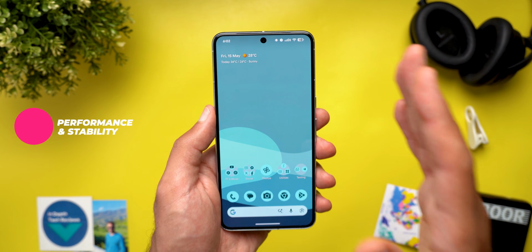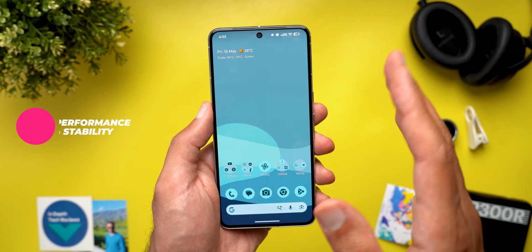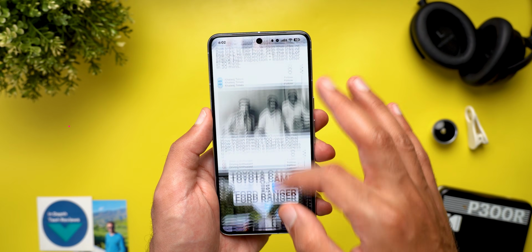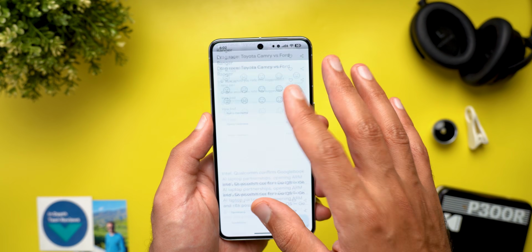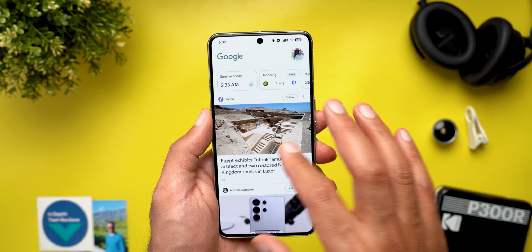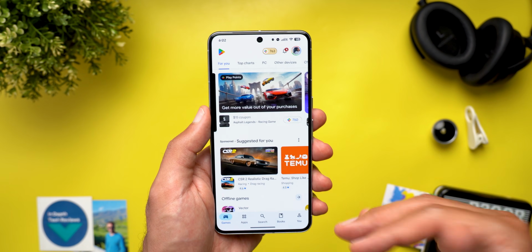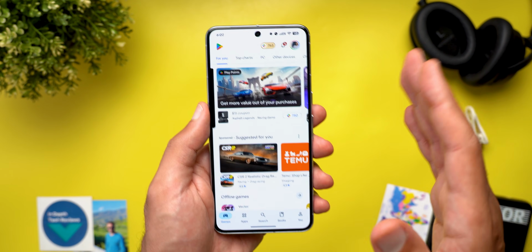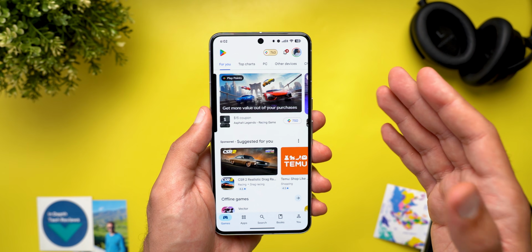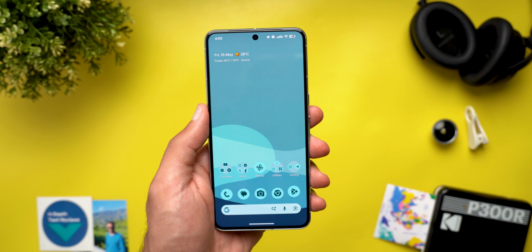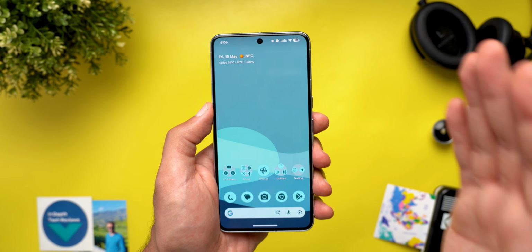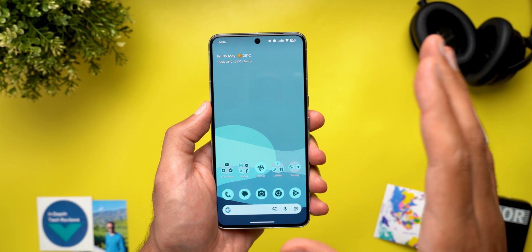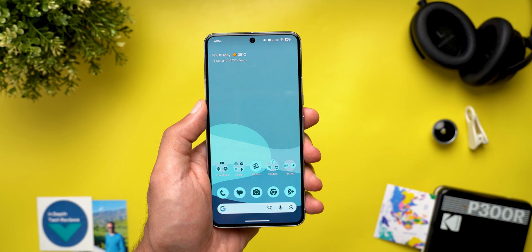Now let's talk about my experience with the performance and stability. From the stability standpoint, I don't recommend this build on your daily driver. It's full of bugs and UI glitches that I came across while filming the video, and I had to restart the phone multiple times. Plus, it doesn't have that massive number of features to take the risk for. On the other hand, I think the performance of this build is impressive. Surprisingly, my Pixel 8 Pro now launches apps faster than my 10 Pro XL.